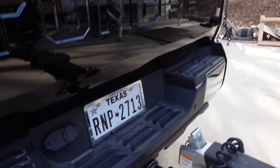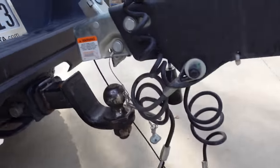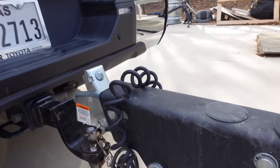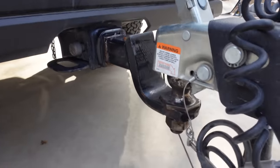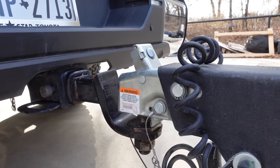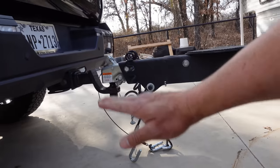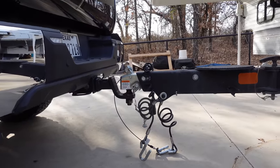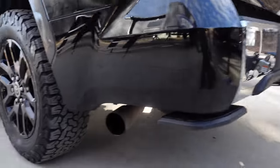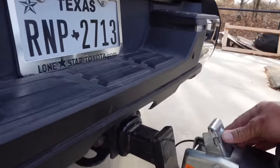You see that accordion-looking cylinder back there? Those are automatic airbags — it's an automatic leveling system on this truck. As I crank down my bass boat and line it up on the ball, putting all that weight on the hitch, listen to that automatic air pump. It's now leveling and raising up the rear of the truck so your headlights aren't blinding oncoming traffic. You don't have to manually put air in the airbags at all — it's all automatic.